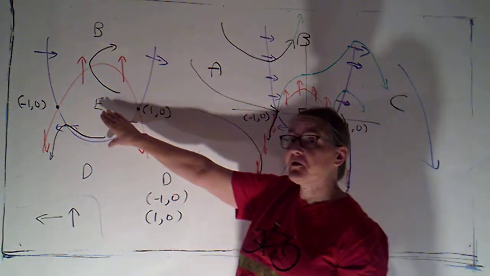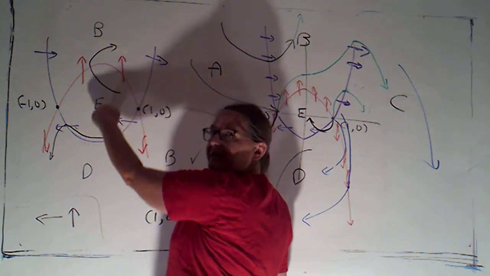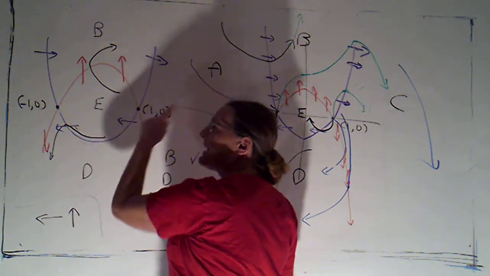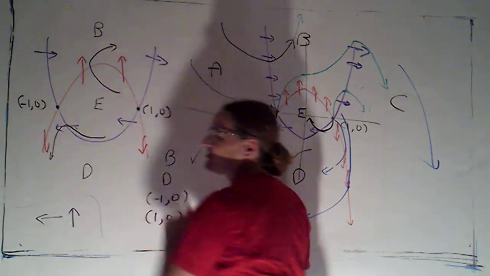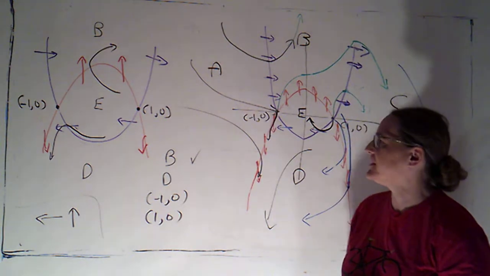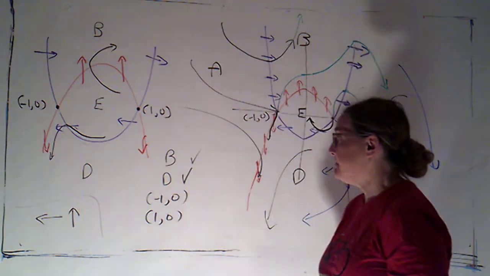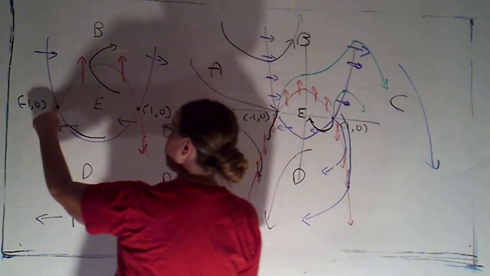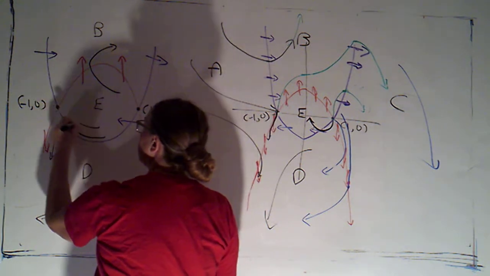So do make sure that you're looking. If these had been up arrows on the boundary, then I couldn't cross down. But if they're horizontal arrows and I can go up to the boundary, to that nullcline, and then change direction, I can cross into that region that's below it. So we can pass into D. Can I approach -1, 0? So can I get to here? Can I start somewhere in E, go up and to the left, and end there?